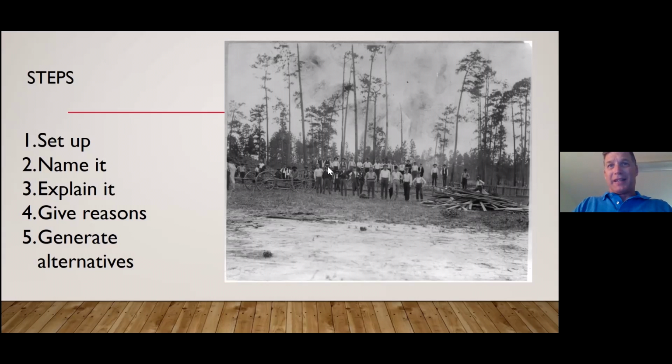Okay. This guy's got a fancy hat going there. All right. Someone said that they are all white men, but if you look back here and I've got the arrow on a man and another man and another man, it appears that not every man is white. There appears to be some black men here. They're kind of standing off away though from everybody. So we got the fence. We do have the wagon here.